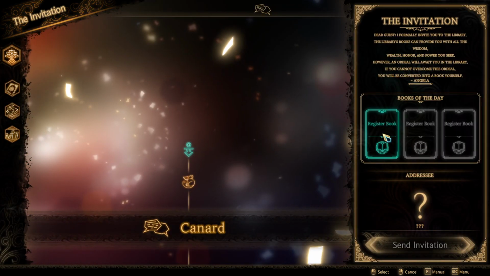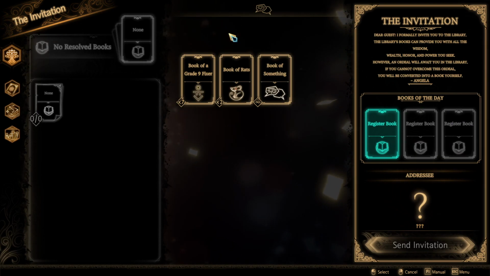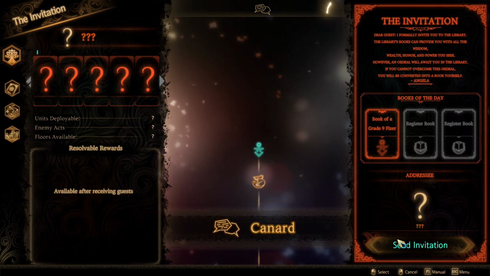Alright, we go with one more invitation. And then we're going to, I think, wrap up the episode there. So let's get a grade 9 fixer invitation.